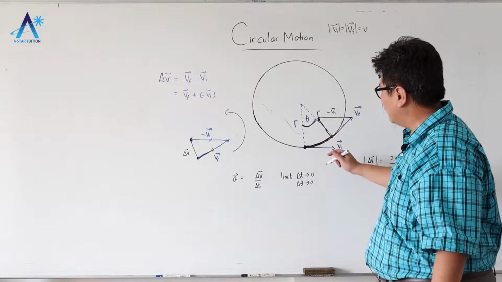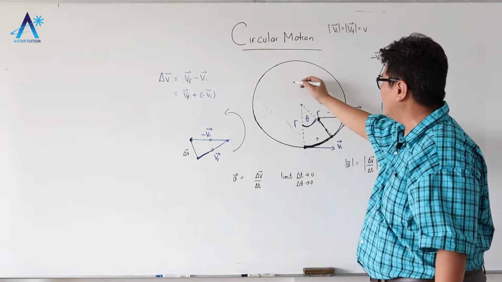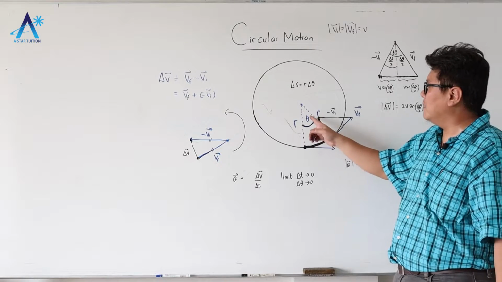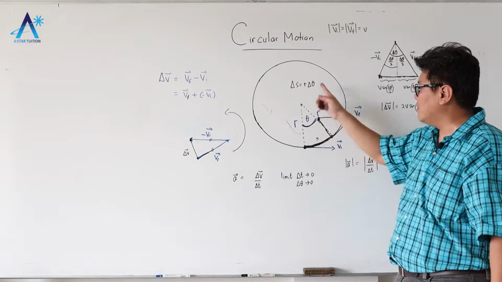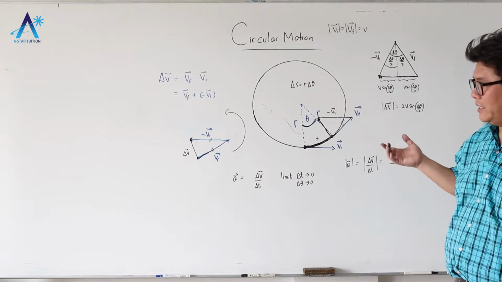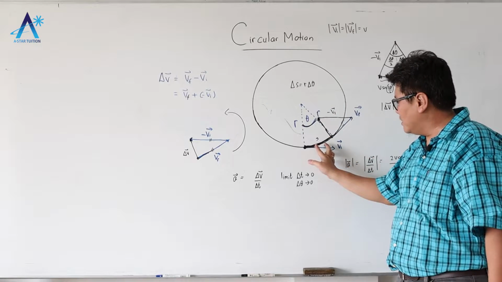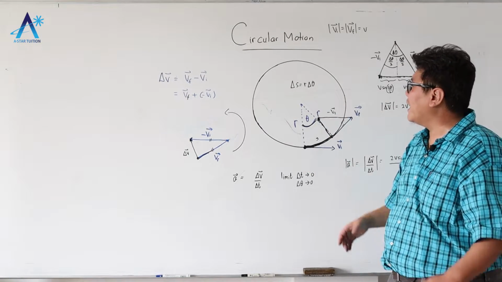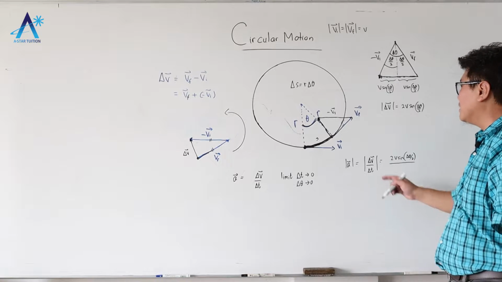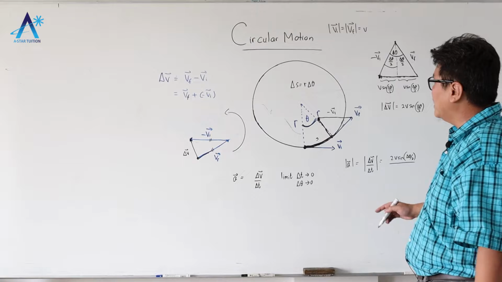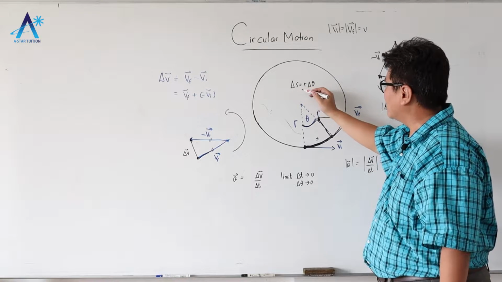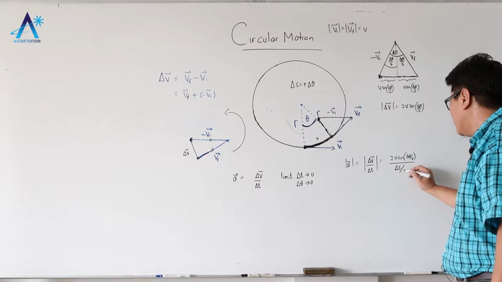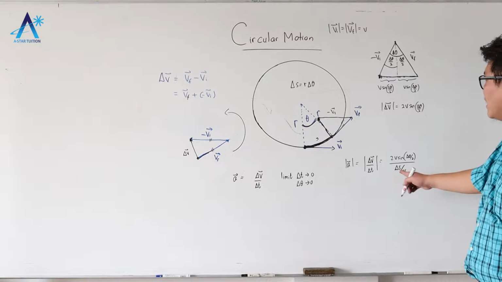Well, remember this S over here is equal to R theta. So then delta S equal to R delta theta. The reason I changed the notation from S to delta S and from theta to delta theta is because we want to calculate the amount of change. The change in S is the distance traveled when the velocity changes from Vi to Vf, and delta theta is the angle traveled during that change. So delta T can be calculated by using this. Delta T is the time, so time is equal to delta S over V. Now delta S is equal to R delta theta.